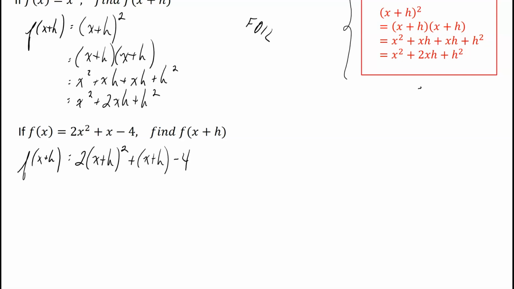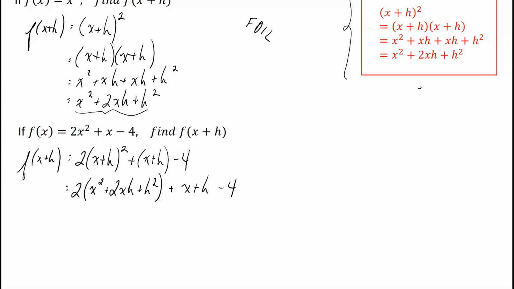Think of order of operations. Brackets, we can't do them, they're not like terms, so we must square the x plus h. Okay, I did that up here, so I'm going to copy that because it's already been calculated up there, but if you forgot, you would work through it again. We're not multiplying by 2 yet. Okay. x squared plus 2xh plus h squared plus x plus h. Now, the brackets aren't doing any good there because I can remove them. There's no negatives or anything, so it's just x plus h. And subtract 4 from that. Okay.